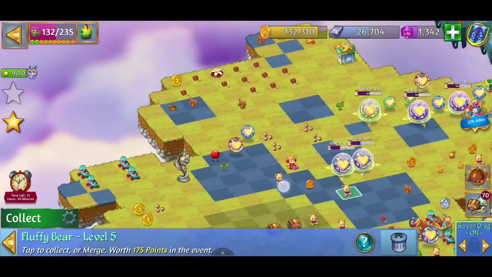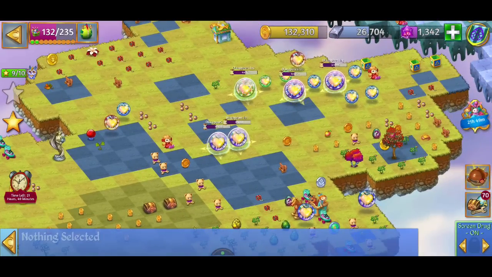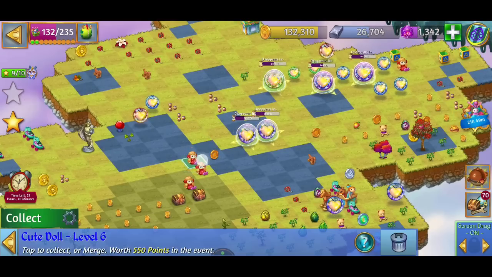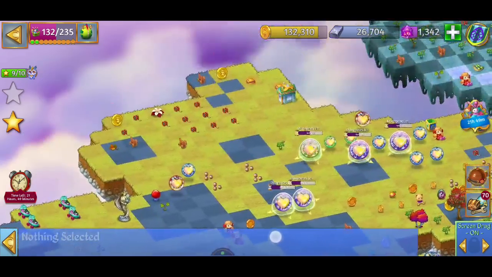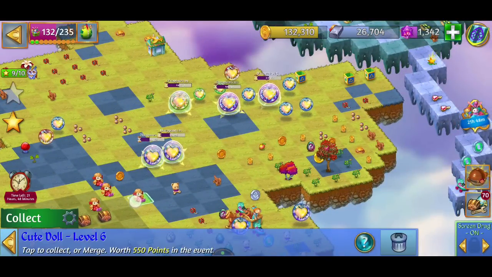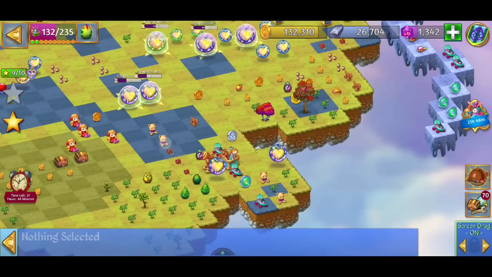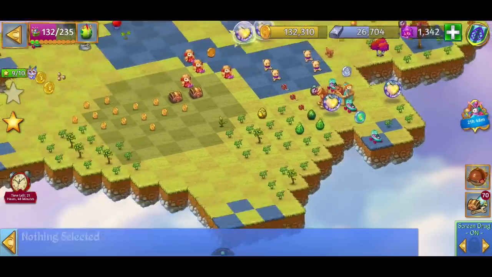So let's see, we've got the bear over here. That's looking amazing. Here we have some more of these teddy bears. Let's see, we're going to merge those 5 fluffy bears there. Now we've got those 3 dolls there, looking amazing. Here, there's another bear there, another doll there, looking good. Let's see, a couple of these beautiful bears over here. We're going to harvest that, keep working towards that quest.